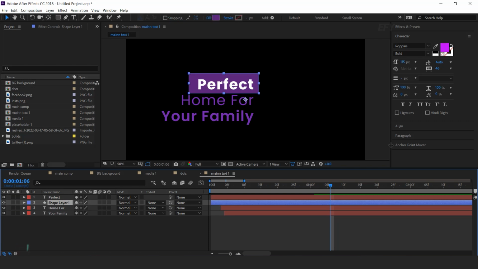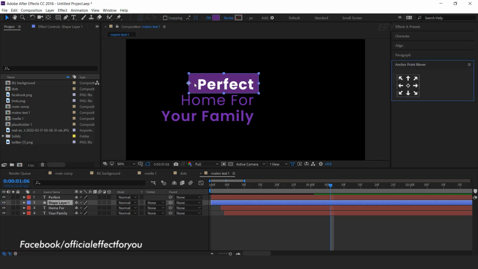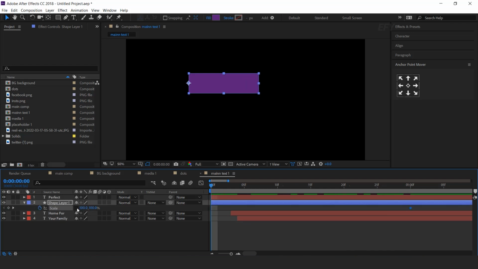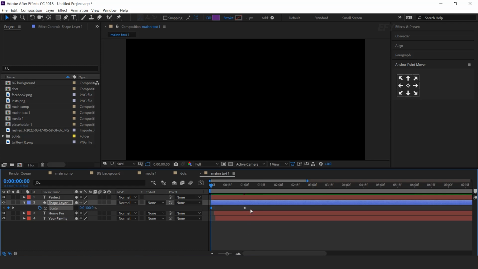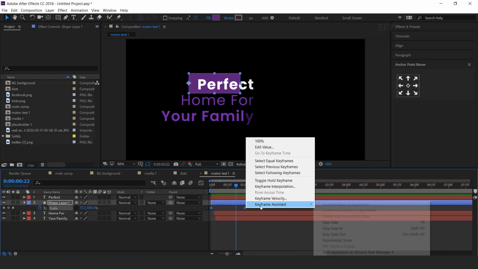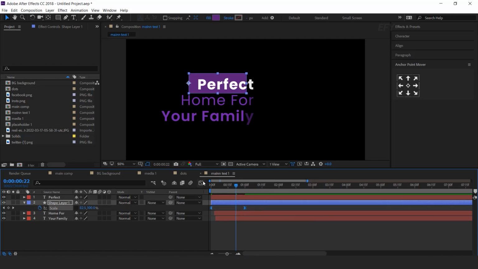Now animate the shape layer, so move the anchor point left side of the comp, press S for scale, go to around 1 second forward, and add a keyframe. Then go to first frame, unlink scale amount, and change X scale amount 0%. Select both keyframe and ease them. And make your graph like this.